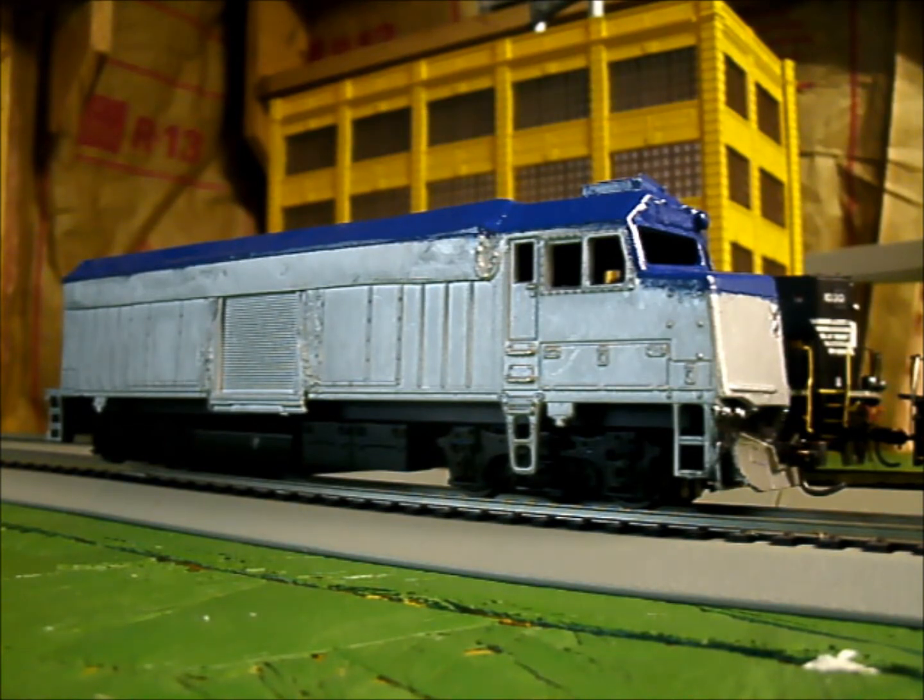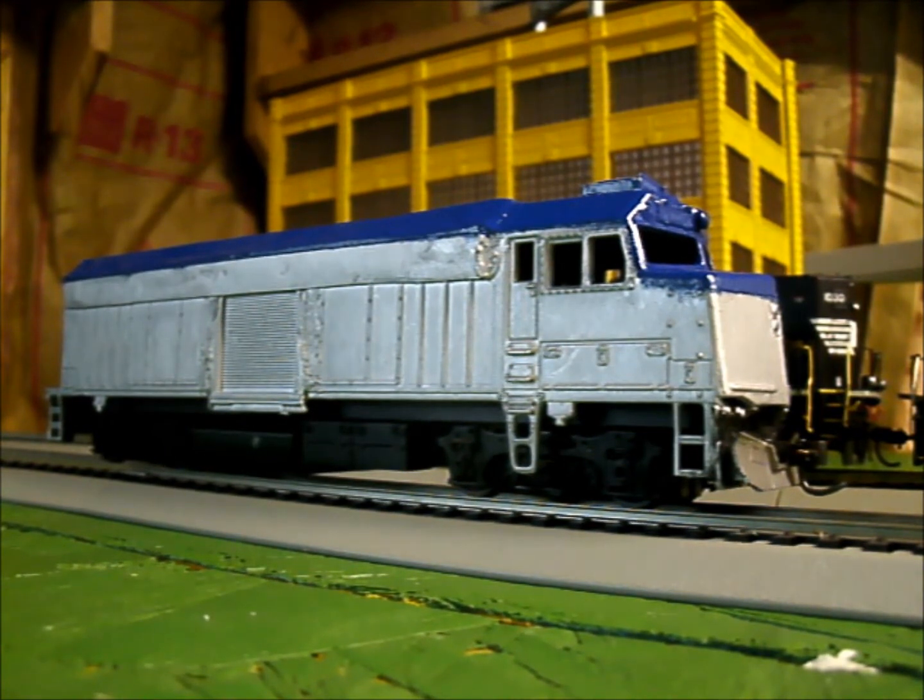I've actually had this semi-complete for a while, but the blue was not how I needed it to be. So I finally found the right shade of blue and applied that to the locomotive, and I added a snowplow to the front, although I'm going to have to paint that eventually. And I still need to find some decals for it, so I'm trying to find the right decal sheet that has the stuff. I'm preferably looking for the ones for the P32s.